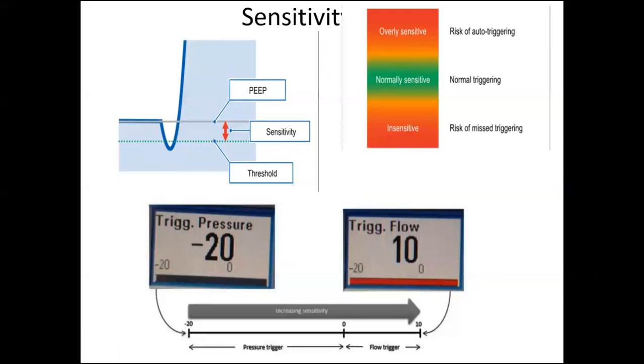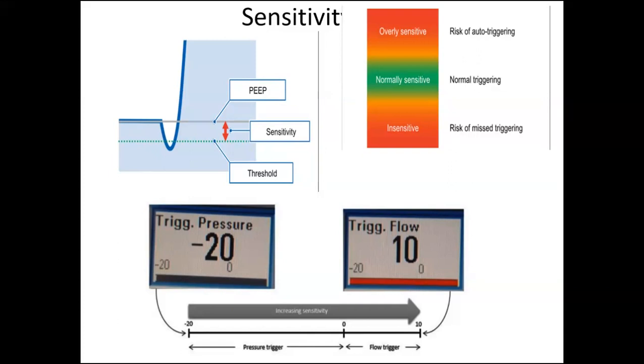If you set a trigger threshold that is less sensitive, what will happen? The machine will not respond to smaller breaths, so the patient has to do more effort. The machine will not recognize that the patient is breathing until the patient moves the flow to a certain extent, or decreases the pressure to a certain extent. If you set the pressure threshold so that you get the breath only when the patient breathes to 80% of his baseline, that means he has to do more work.